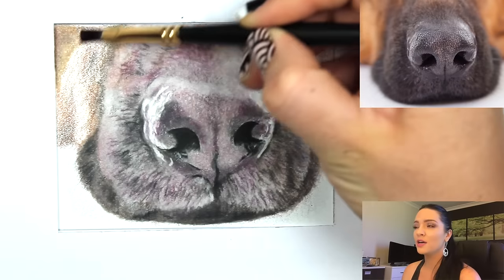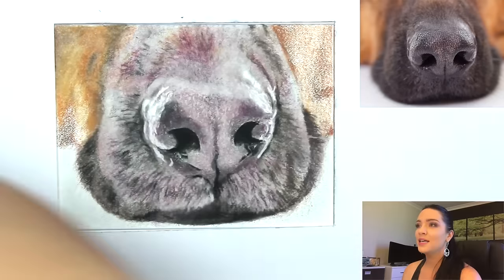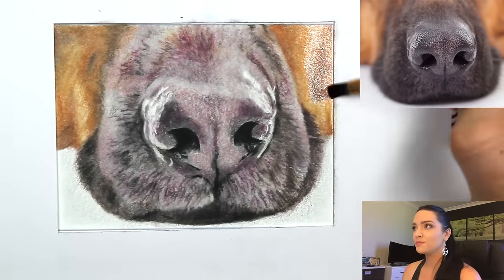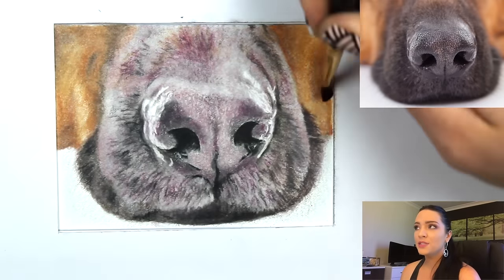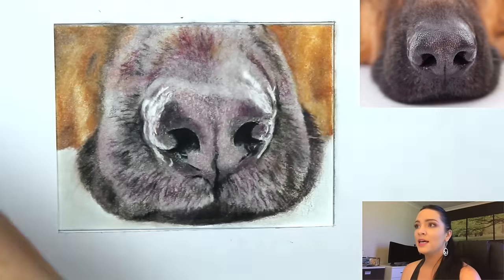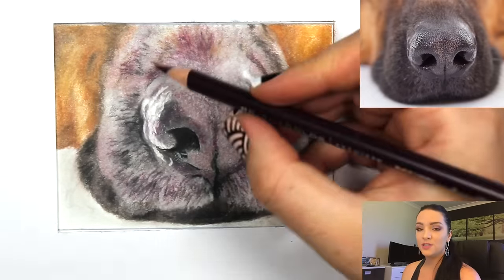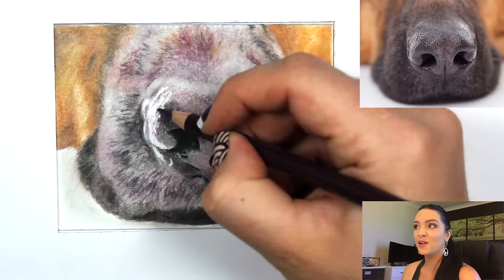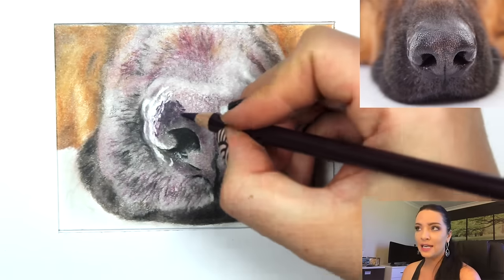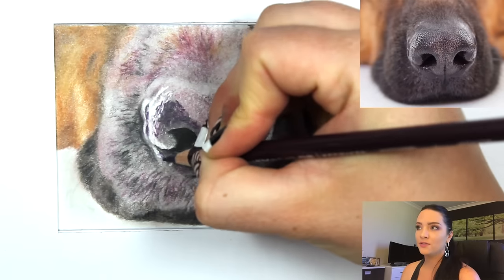You can see which areas need to be darker and which will be lightest, and this gives a very good surface to work from. I'm using both Prismacolor Premier pencils and Faber-Castell Polychromos pencils, blending with Art Spectrum's odorless solvent. It has no smell at all, no fumes, no headaches — I really like that solvent.